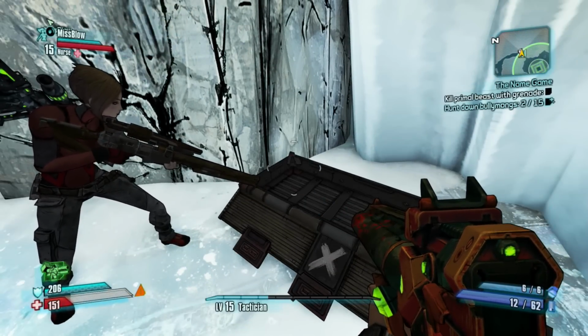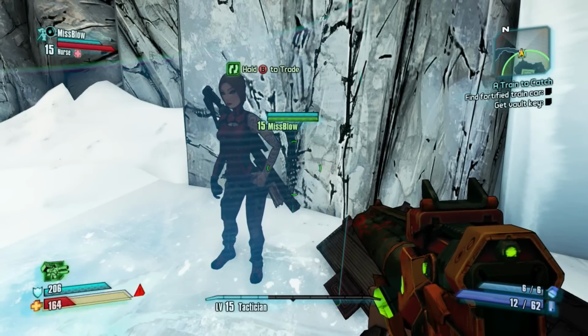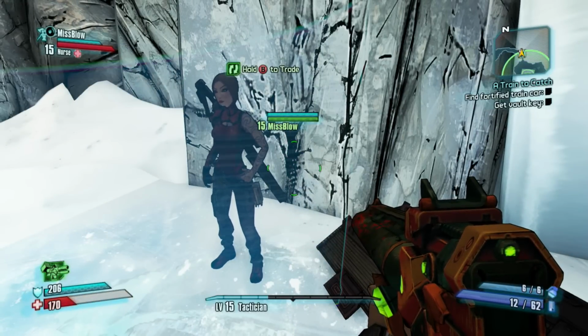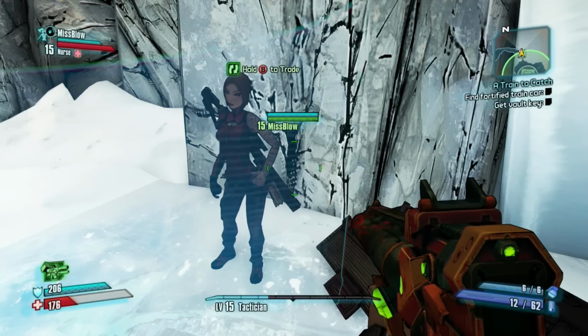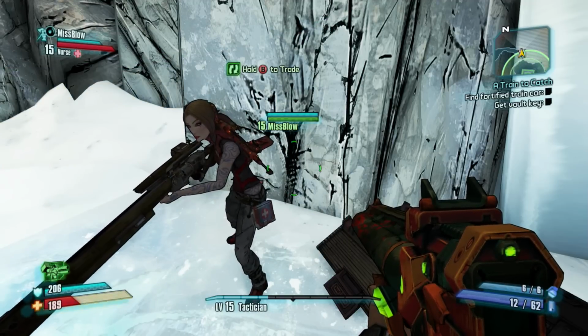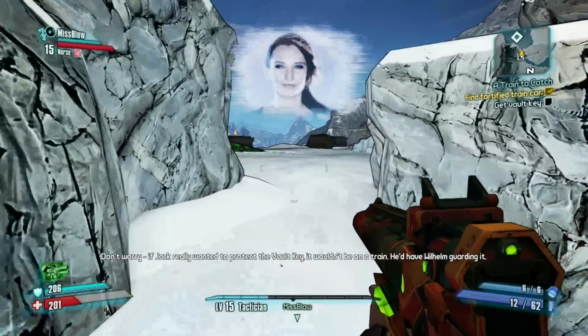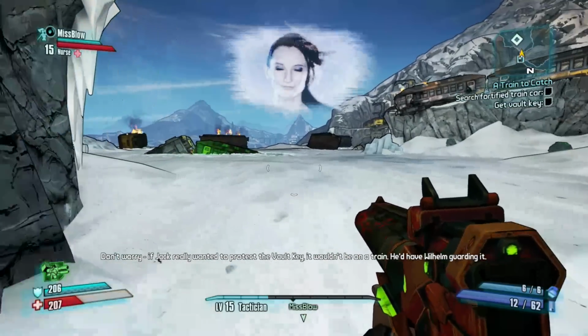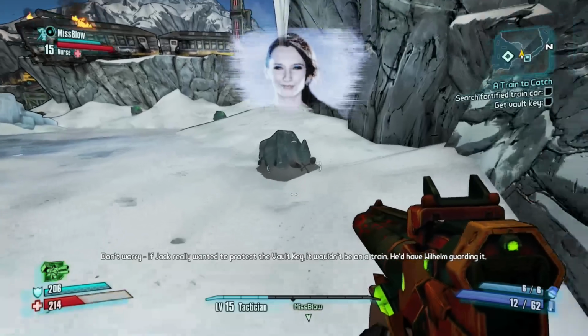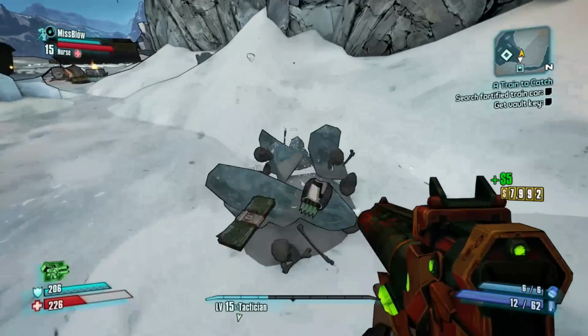Team health regen. All of us will start regenerating health by 3 per second. That actually, maybe you should equip. It's increasing my health as we speak. I just did, yeah. Okay. Well, that might be good for us, at least for a while. Yeah, sure. All right. Don't worry. If Jack really wanted to protect the vault key, it wouldn't be on a train. He'd have Wilhelm guarding it. We may play the Tiny Tina DLC.